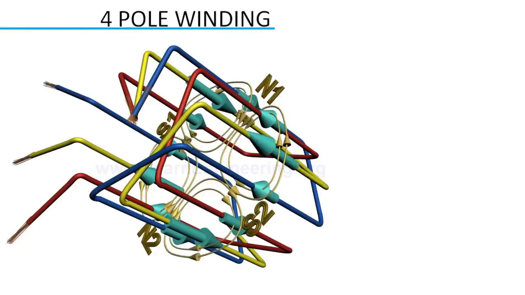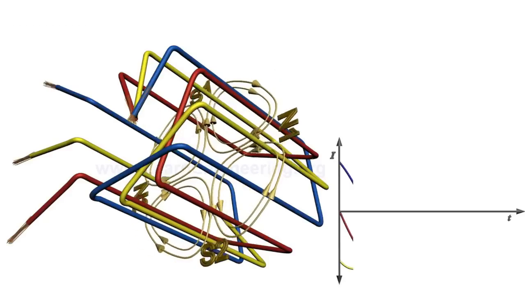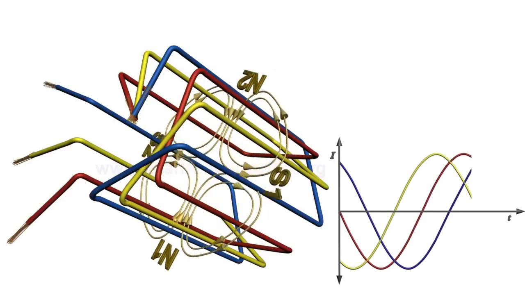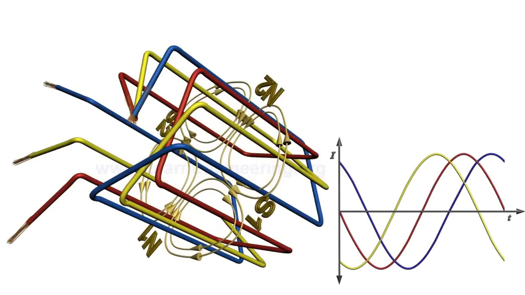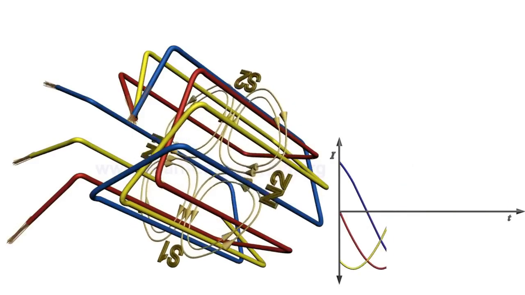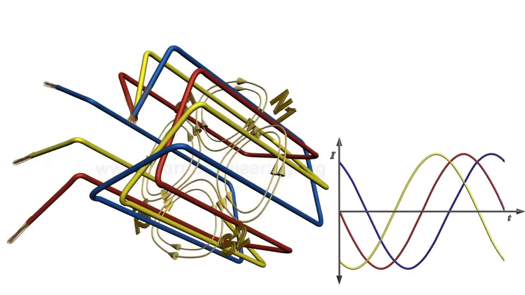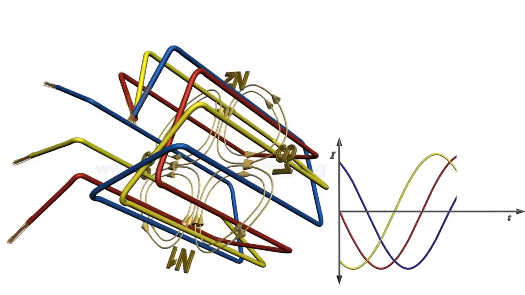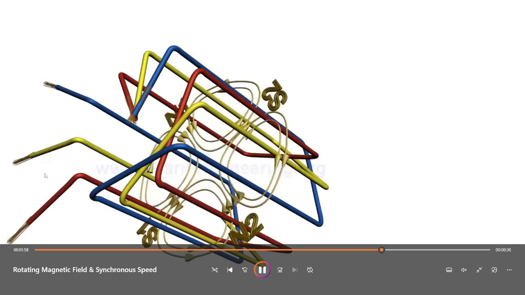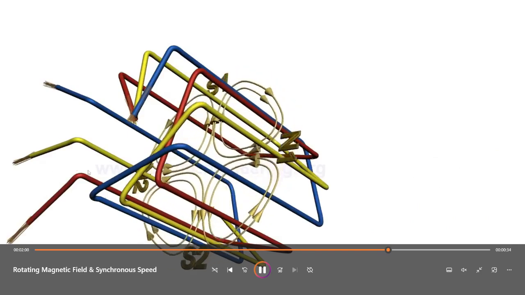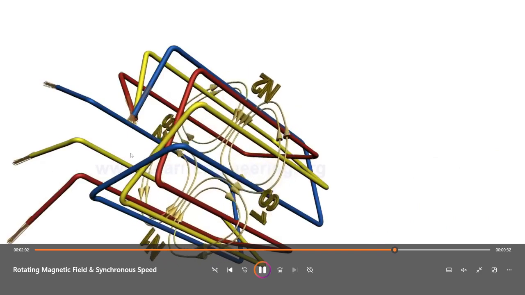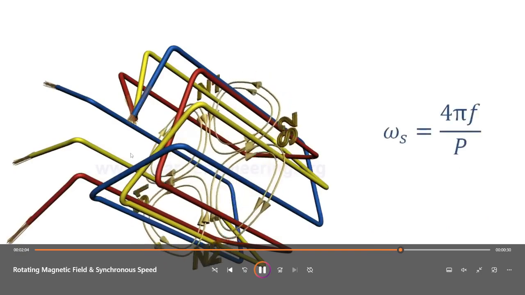So in case of four pole winding, we can see this. Previously I showed that's a two phase. Here this one is a four pole machine. How it will be produced depends upon the winding construction, because whatever the outcome will be, it will change based on it. So that is the number of coils placed.